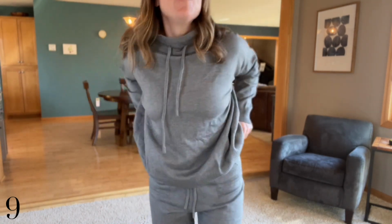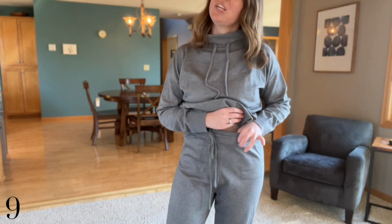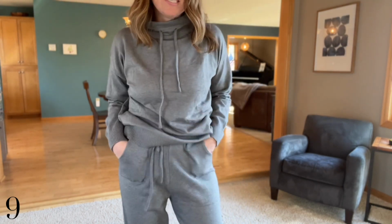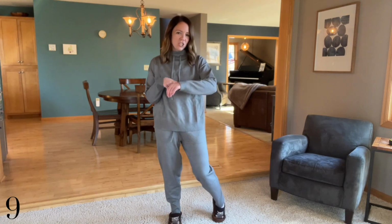Most of these sets I would say have a high rise. These I have like a super mega extra high rise. I mean, I got these things pulled up so high, but the waist is pretty stretchy and comfortable. There are pockets, and if you have the waist high, then the pockets just sit high, so it's kind of odd. The pants are kind of interesting because it's a sweater knit pant, and then it goes down to a cuff that matches the cuff on the shirt, and there's no seam there, so it's really soft and comfortable.